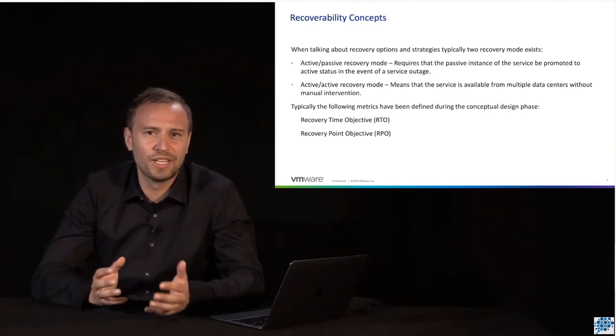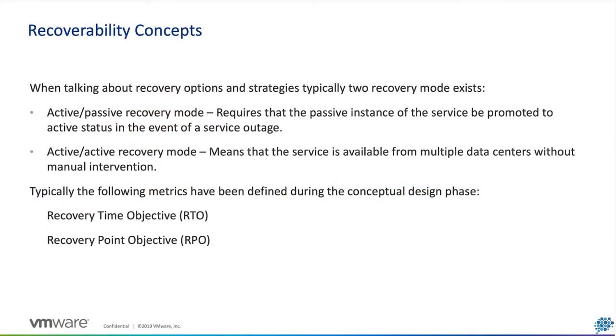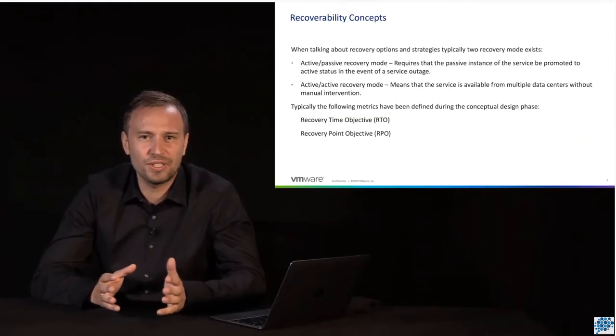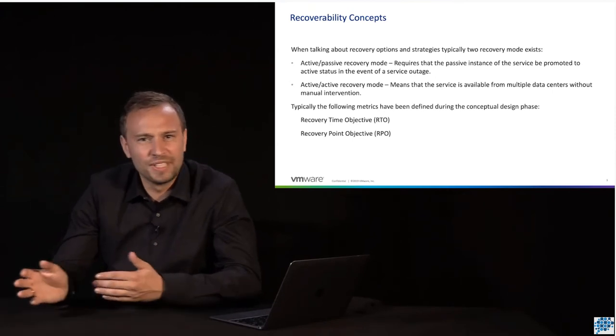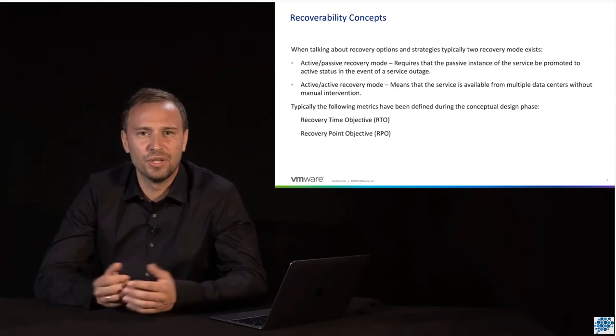When we talk about this recovery mode, we typically differentiate between an active-passive recovery mode and an active-active recovery mode. The active-passive recovery mode requires that the passive instance of the service will be promoted after a certain scenario has occurred. So if we have two Horizon pods, we only have active desktops in one pod and only standby desktops in the second pod. That would be an active-passive recovery model.